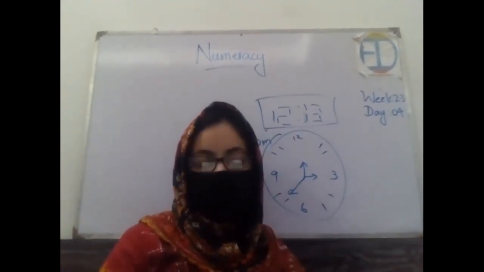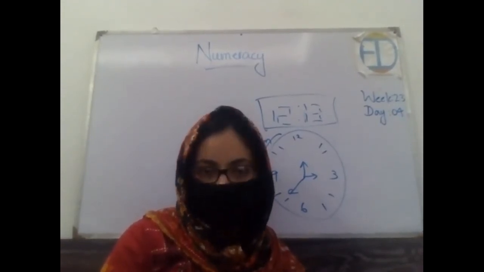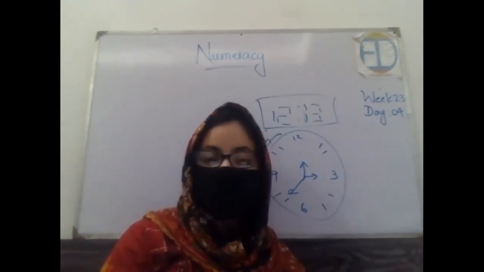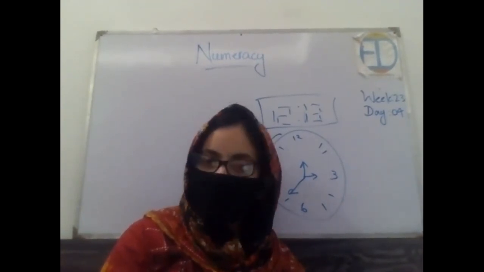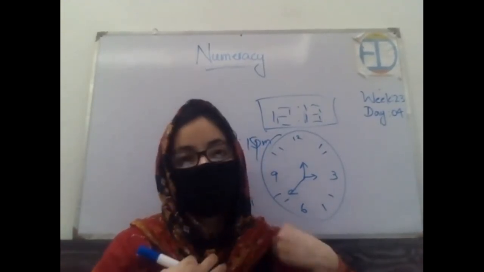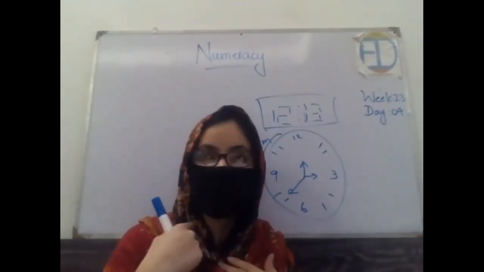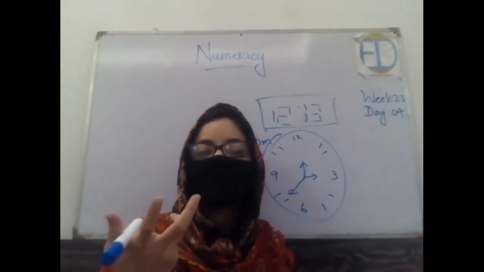Now you're supposed to answer a few questions. Let's quickly revise them. What is an hour hand? Which tells us how many hours have passed. Very good. What is the minute hand? Which tells us the minutes that have passed. What is the second hand? It keeps on rotating, and when it completes one whole rotation, this means that 1 minute has passed. The second hand tells us about the seconds.